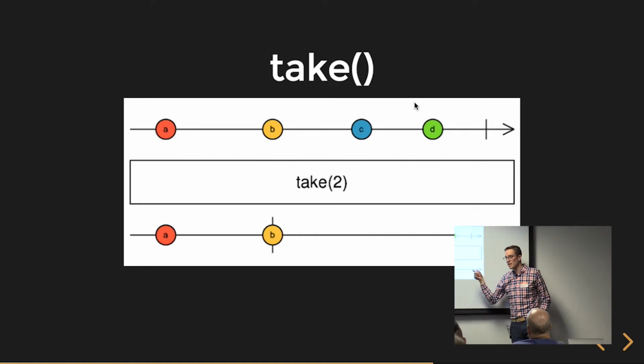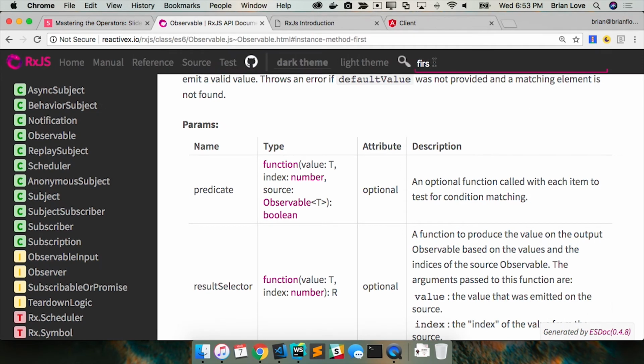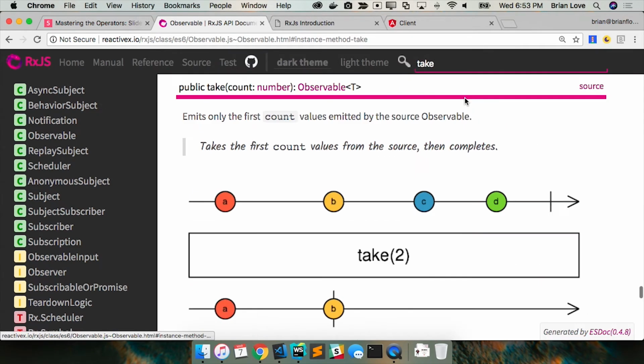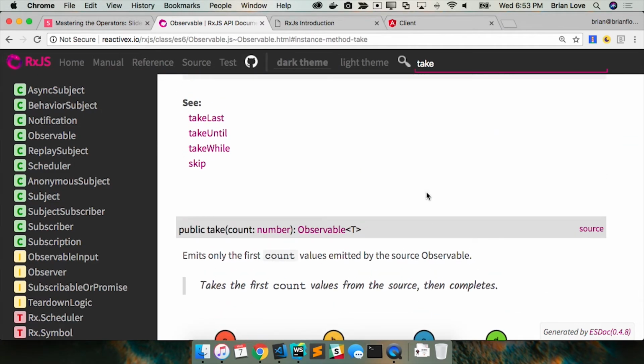Or don't use take. In this instance, again, some of these examples are like, well, when would I use that? Take last 2. There's a take until, and there's also a take when. Interestingly, we were digging around in the source code today, and there are probably about 6 or 7 take something operators. I don't know if it's official or if it's been deprecated. It wasn't in the documentation, but there are actually a lot of take operators. There's a take last, a take over time, quite a few variations, so you can dig into this stuff. There are many options: take last, take until, take while.